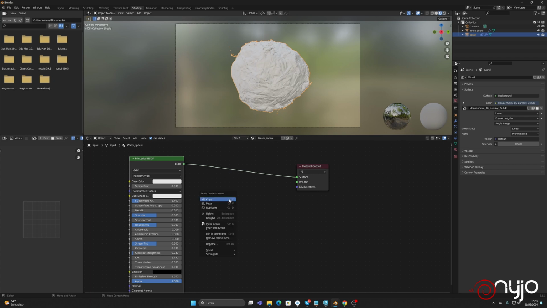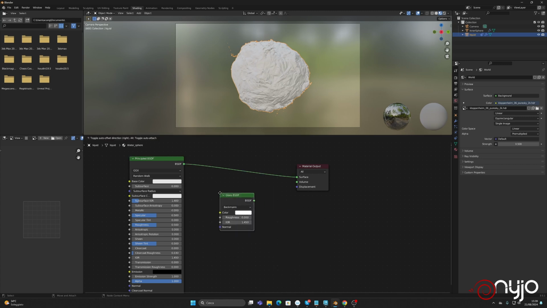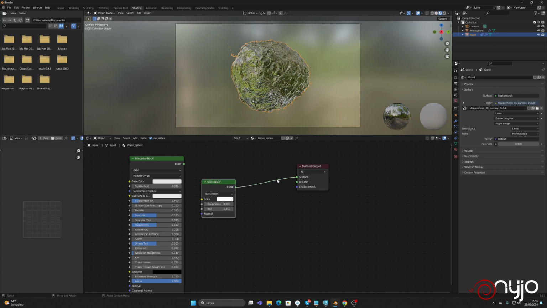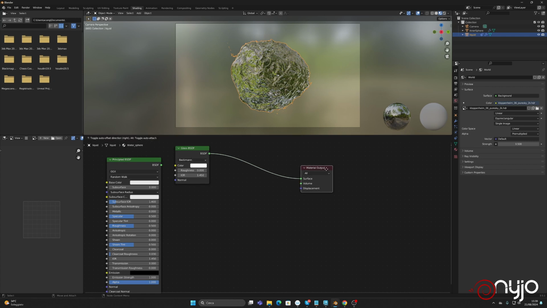So we create a new one, right mouse button, and about the shader we go for the glass BSDF. Let's connect this one as a surface, so you see that actually it is using this one, so we have essentially a glass material, and then we can decide how to control the other stuff.